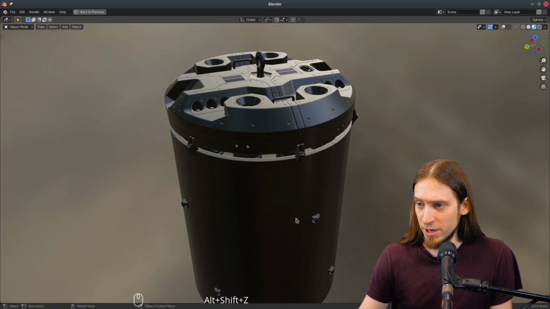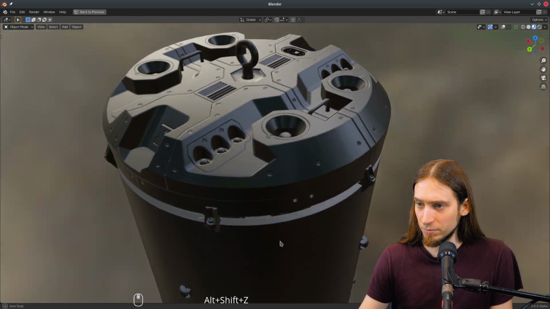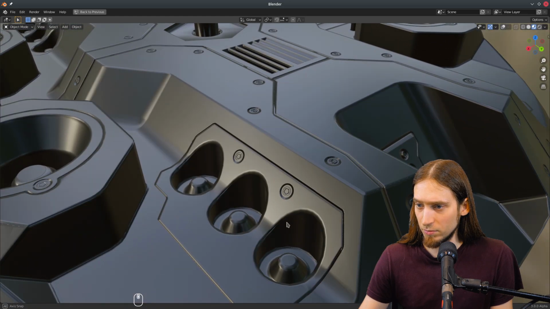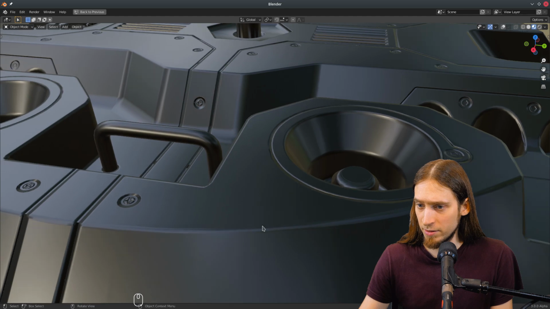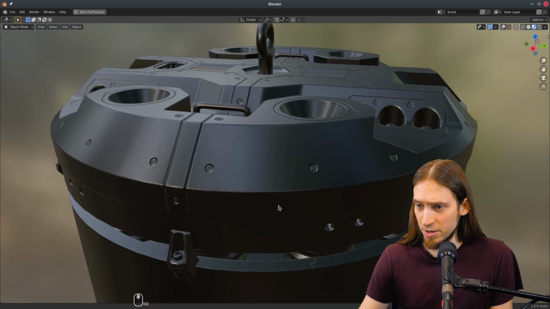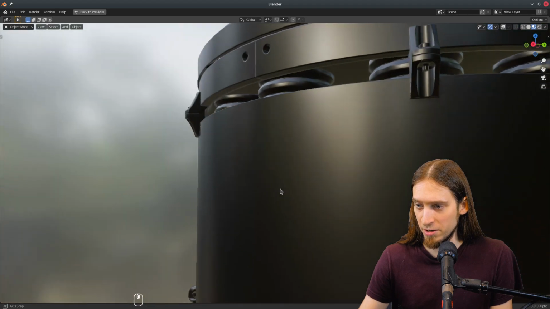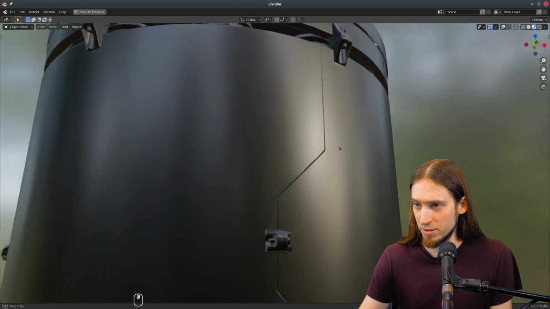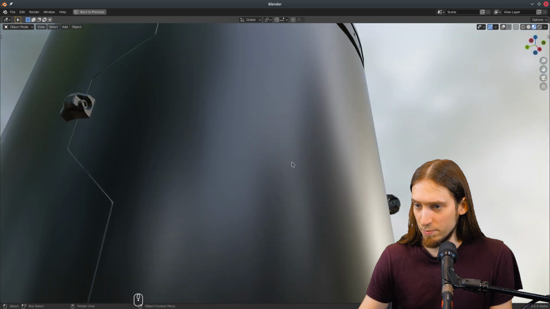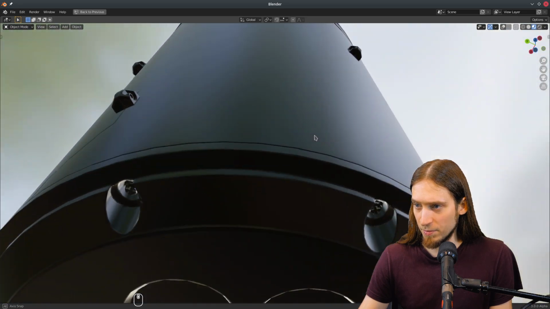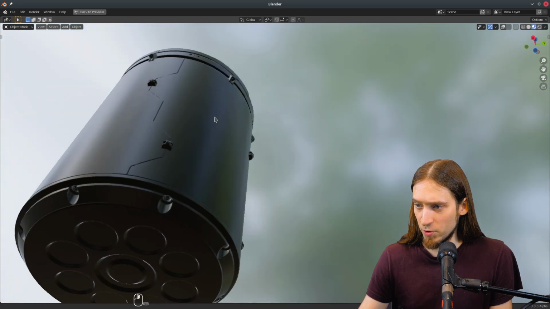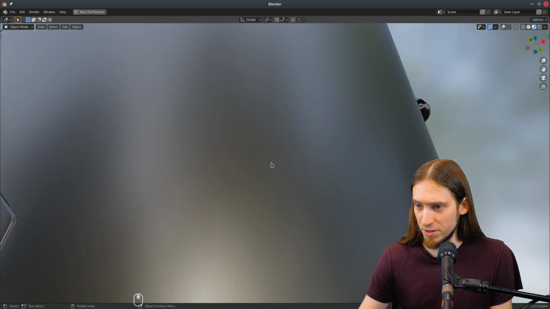So this is my model, and as you can see, there are some minor issues with the shading, like this thing here. You can see some artifacts from the booleans. But the cylinder, for example, looks really smooth. It's okay.